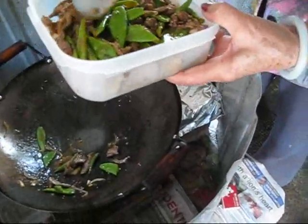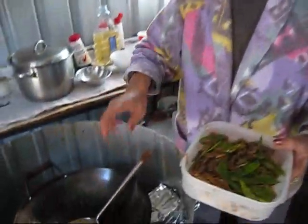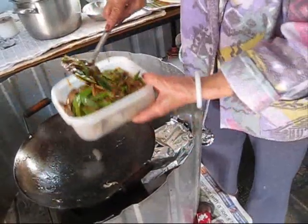You just heat it up in the microwave. Yep. Not too hot, like a meat. Yep. Put it twice, it'll be hot now. Yep. Okay. You put in one, if you put it too hot, the meat gets chopped.